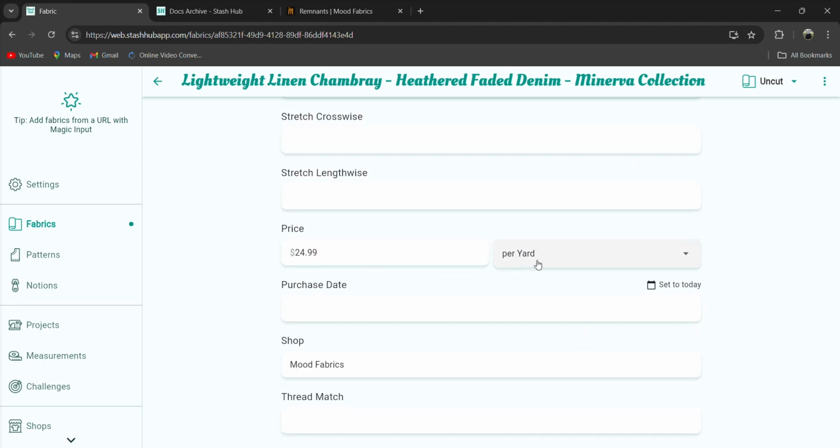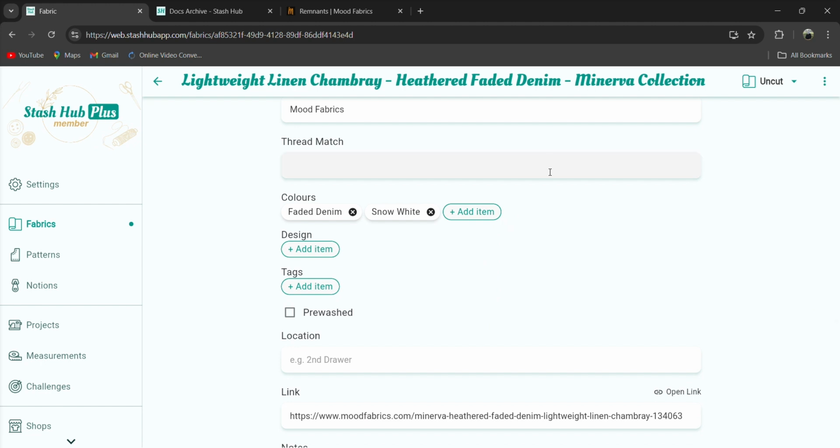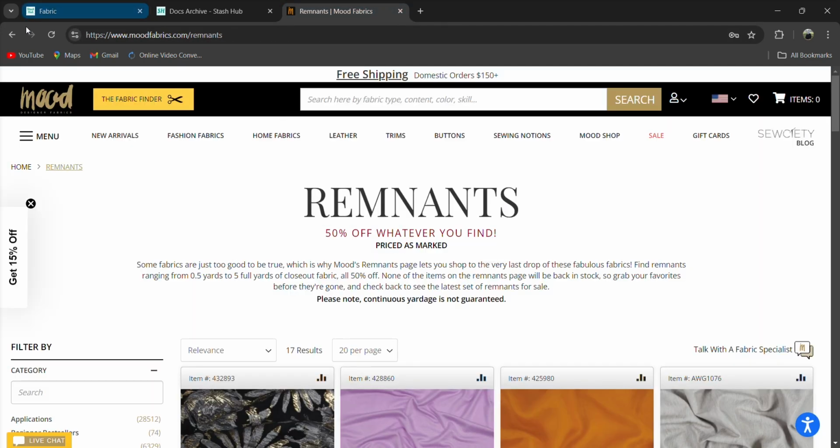It doesn't have any stretch. The price per yard, the purchase date. So you can set it up as of today or whenever you purchased it, where you got it from. Thread match, you can put that in there. The colors, so they'll pull straight from there. The design, sometimes it pulls it, sometimes it doesn't.